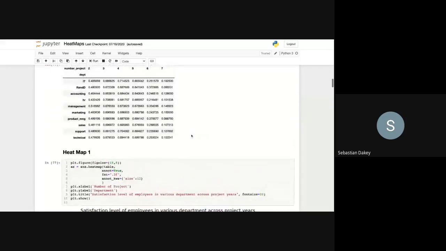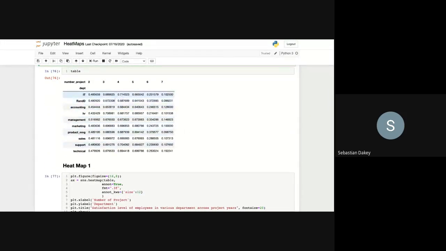Before that, when we take a critical look at this pivot table, what do we see? Do we see a pattern over here? We realize that employees with 2 projects have a satisfaction level of about 0.4 throughout the department. When it comes to 3, it's around 0.6. When you go to 4, it's around 0.7. When you go to 5, it's around 0.6, and so on and so forth, right? But when it comes to 6 and 7, it declines. You see 0.2, 0.3, and then as for 7, it's even worse. Okay, so at least when we look at the numbers here, we can see a pattern.